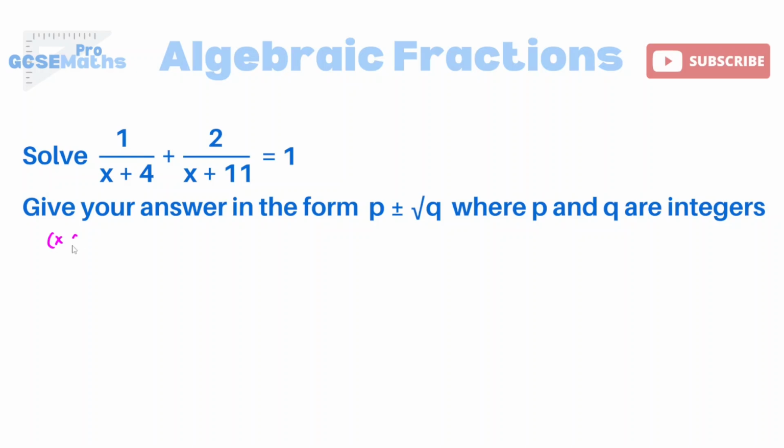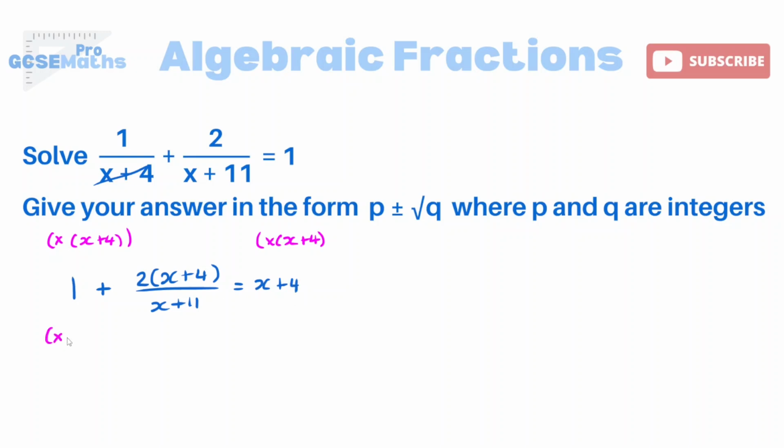I'm going to multiply across by the first denominator. So timesing by x plus 4 first of all. Again, remember to times all 3 terms. So the first term will obviously just cancel it out, so we get left with 1. The 1 doesn't disappear, it's still there. Plus 2, we need to times that 1 by x plus 4, so that goes in the numerator. Still over x plus 11. And then 1 at the end times by x plus 4 is obviously just then x plus 4.